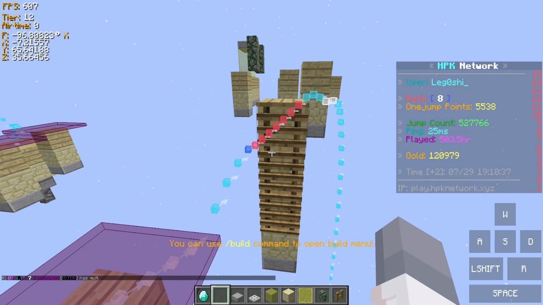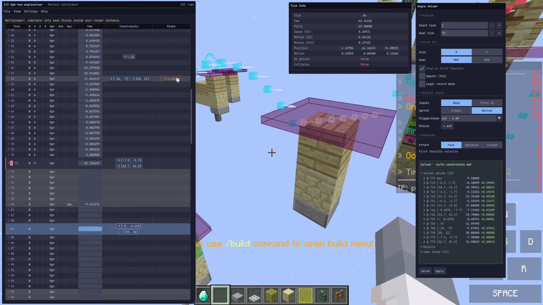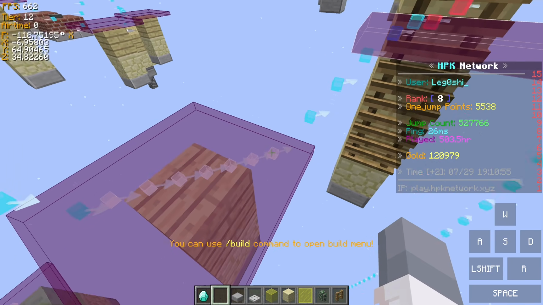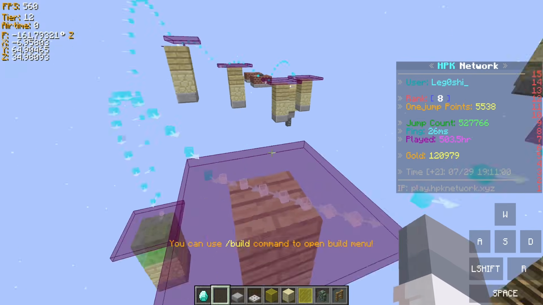And for that, we can hold Control again and press B. And now we selected the ladder's hitbox. And now we need to add a lot of default slipperiness values right here, right? And we want to solve up until tick 84. Okay, and here we go. Let me see if this is correct. This does not seem correct.